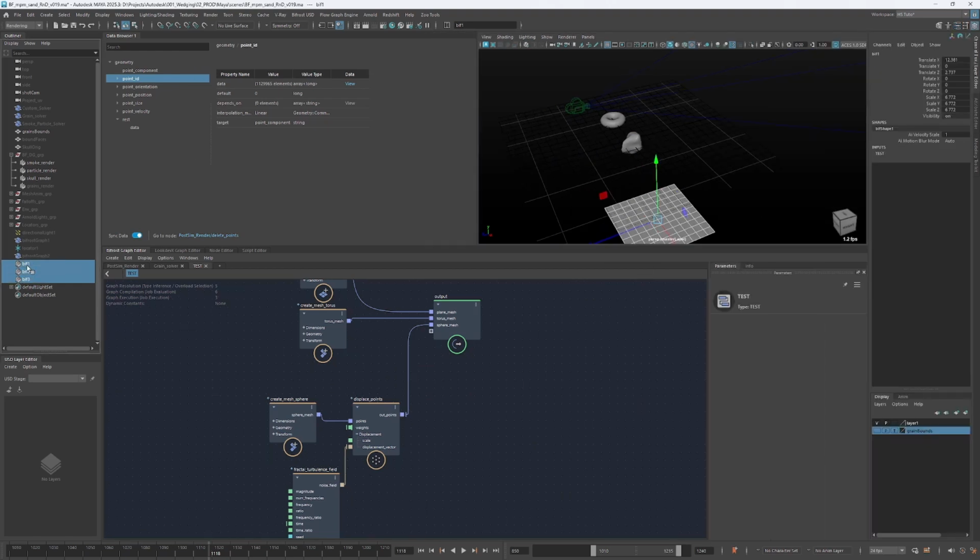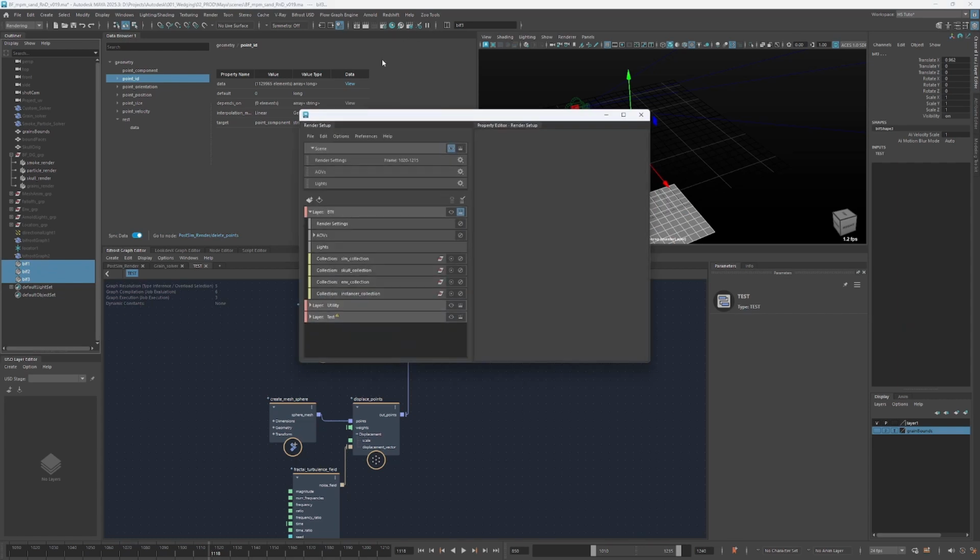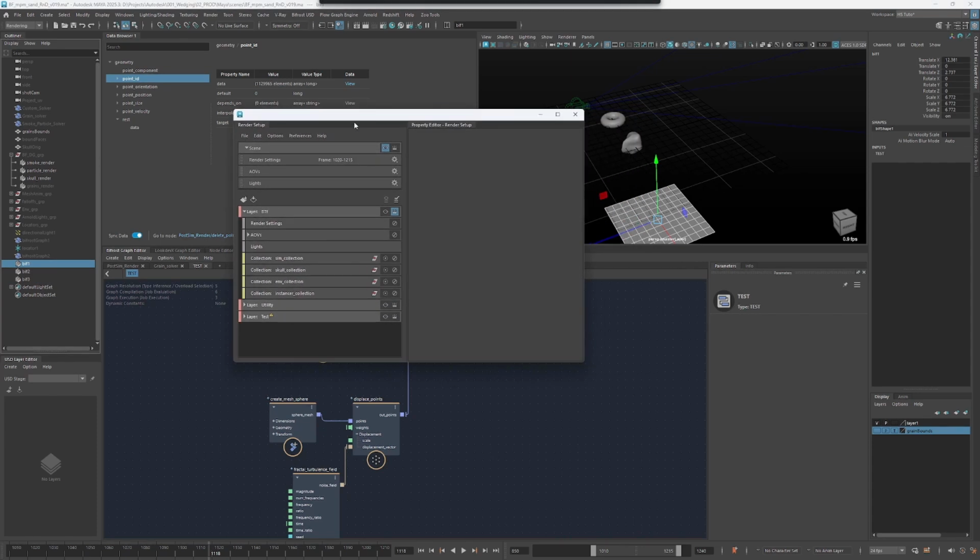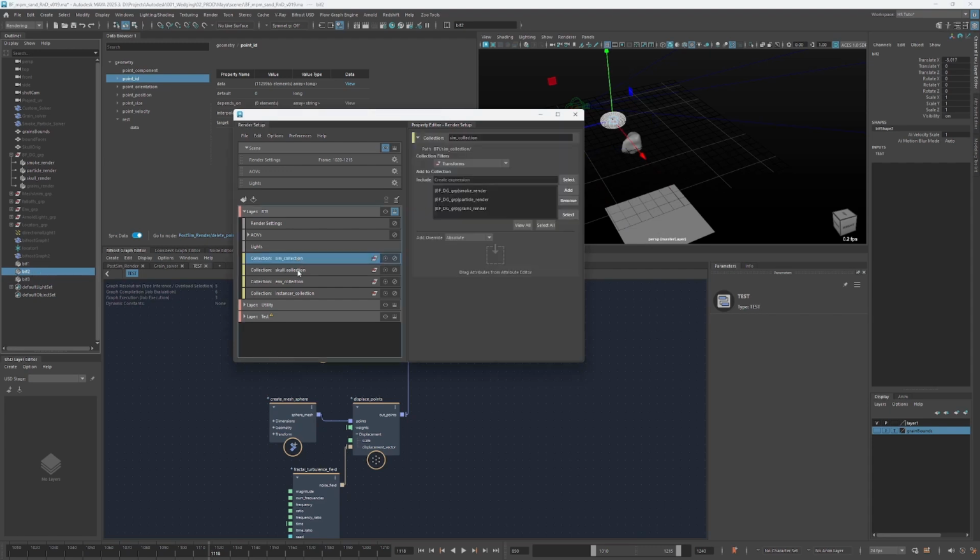For me, this makes more sense when you are rendering, because that gives you a lot more control over your objects when you work on the render setup. For example, to create holdouts, or if you want to separate each individual piece into a different collection, and then create an override for that, or render just that separately for whatever reason you need to.